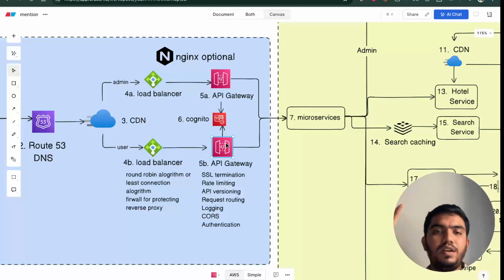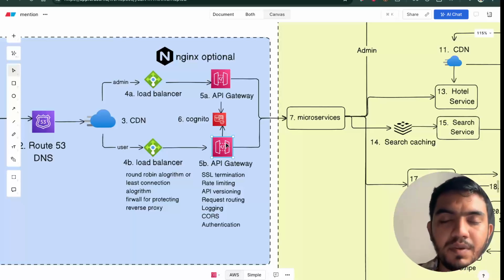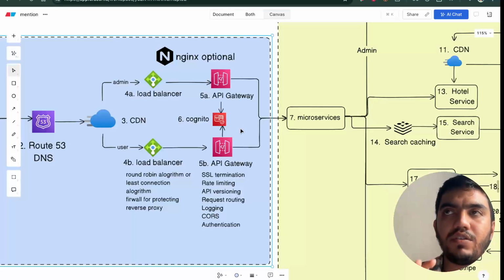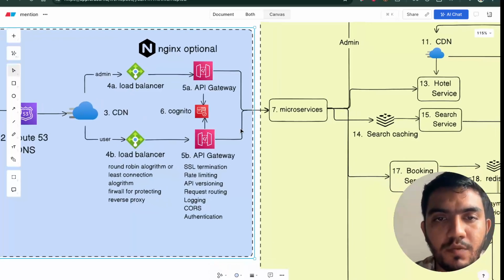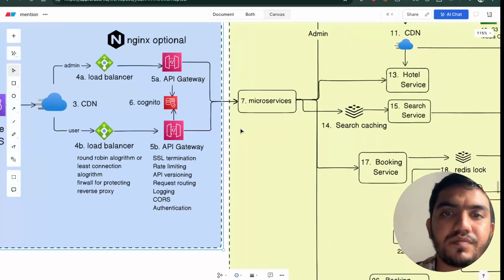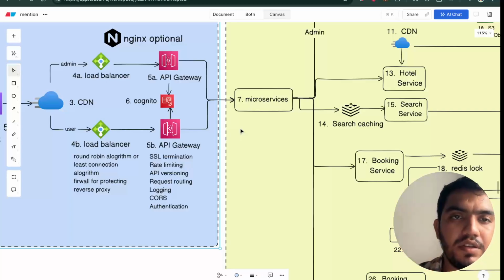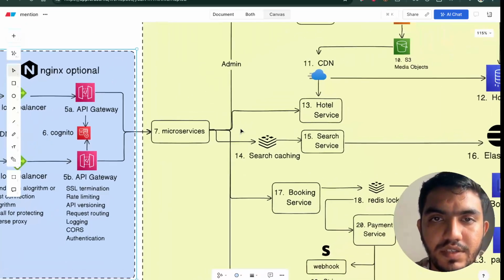It will never be redirected to the main backend server, and our backend server will have a lower request load from users. So that's why with Cognito we can handle a lot of authentication, rate limiting, and API protection related stuff together using the load balancer, API gateway, and Cognito. Once everything has been passed by the user, the seventh step which comes is the microservices.